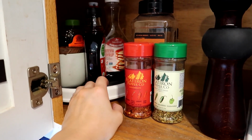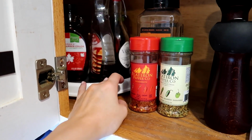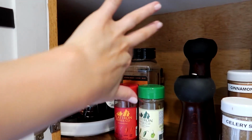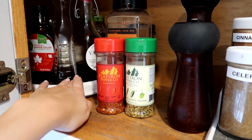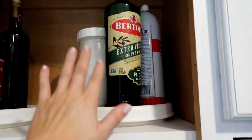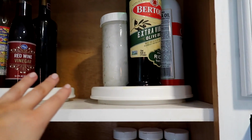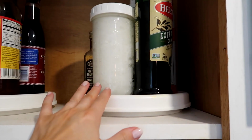And then I just cleaned up and decluttered our honey, vanilla extract, syrup, agave, this little rounder, which is a great solution for an awkward corner cabinet, because rather than digging through what you can't see here, you just have a Lazy Susan to show it all to you. And then I have a couple more Lazy Susans, by the way. Not purchasing anything new for this video or this project. This is just stuff that I already had.